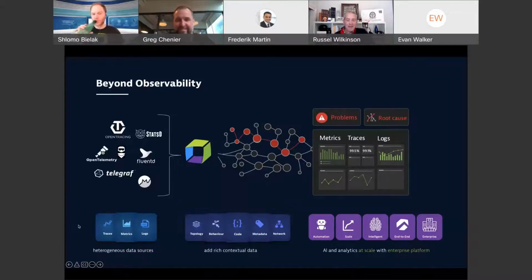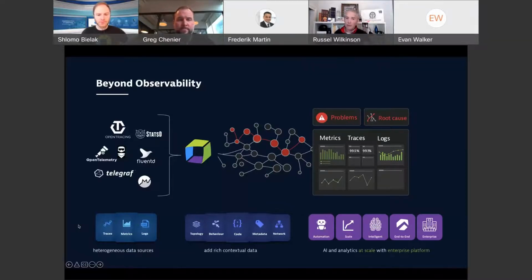But to the comments that Shlomo was making, we'll get into how our AI ops engine works in a second, but what we're really talking about there is two types of problem identification with root cause analysis.